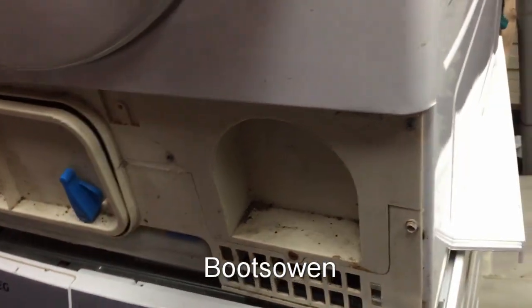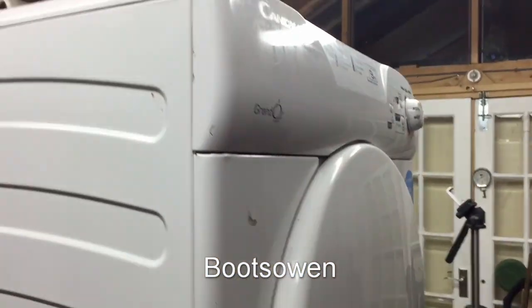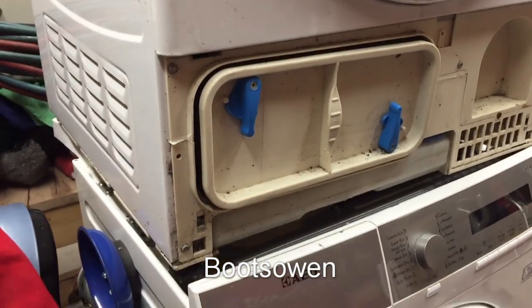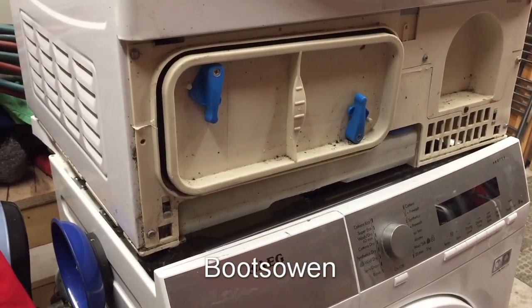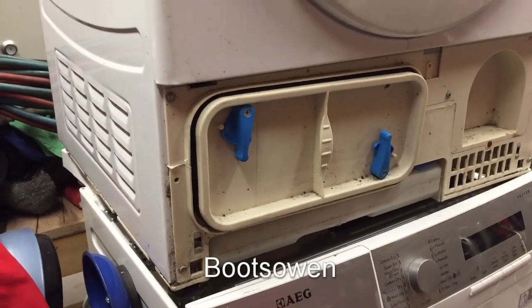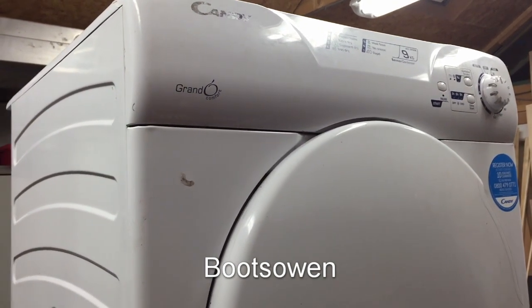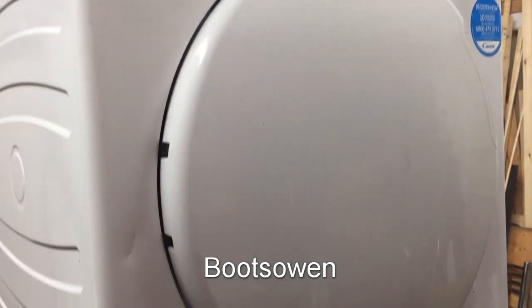It was left out for scrap because the thermal fuse was gone, but it's really clean inside - that's a pretty clean condenser. It's got some dirt and blue jean fluff from being used but it's in decent shape. I would struggle to sell this, but I wonder can I get it to go on fire. Some people who watch this channel would be interested in that - wasn't it Hotpoint or Indesit or something where some of those went on fire? So if we could get this one to go on fire outside, that would be interesting, just to see it happen.